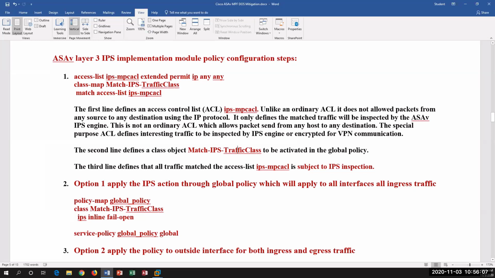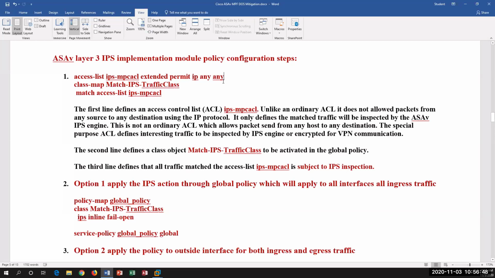Now we're going to focus today on the layer 3 IPS, which is almost the second part of the application layers to implement the IPS. First, just like what we said before, we define an ACL to define the traffic that we want to inspect that's of interest to us. So we say IPS ACL, you can call it anything you want. It permits IP any. That means any IP protocol from any place to any destination, we want to inspect. It doesn't mean that we'll permit you to come in or go out, and it has nothing to do with that. This is just saying that any traffic coming in, as long as it's IP, we want to inspect.